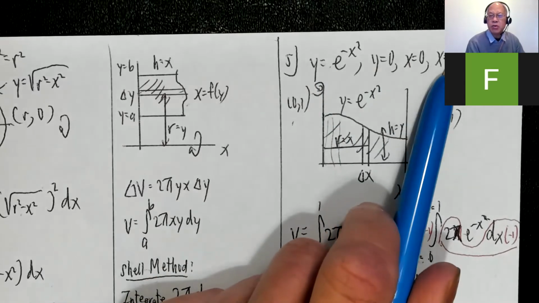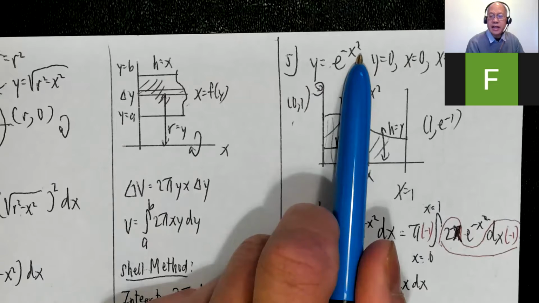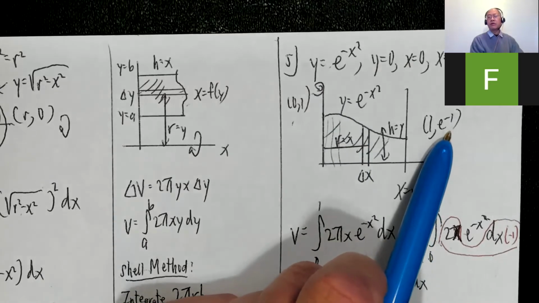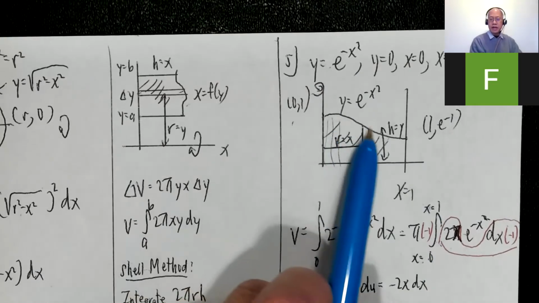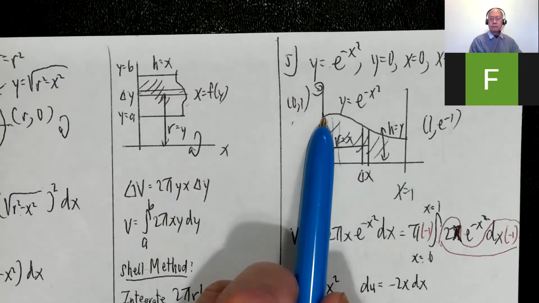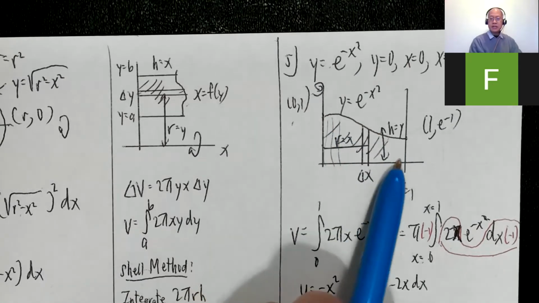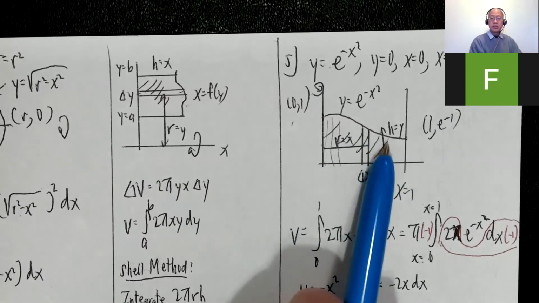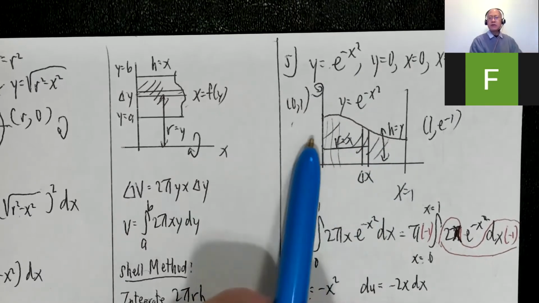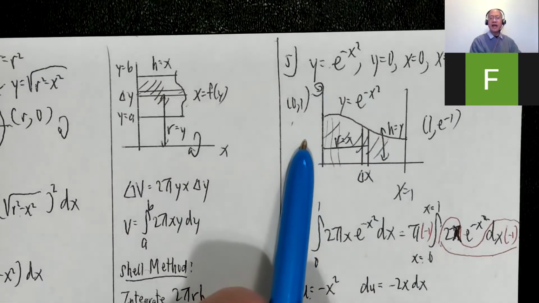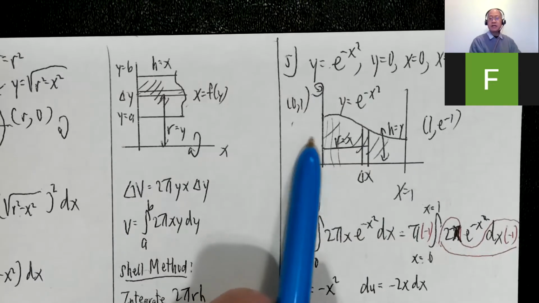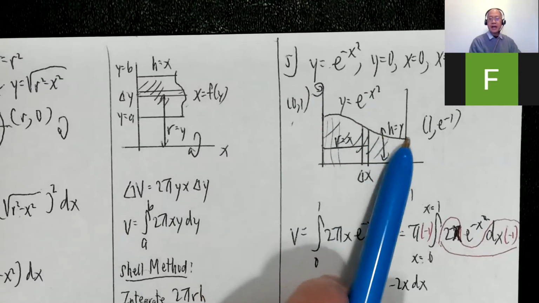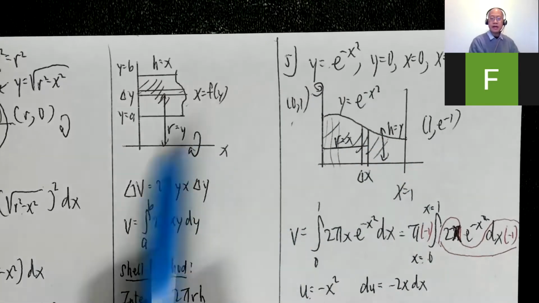It says to go to x equals 1. What do you get when you plug in 1? Well, e to the negative 1. You can punch in your calculator if you want. It's about 0.36. But in any event, it goes down like that. So I'm taking this region, I'm tracing it out, and you're spinning about the y-axis. You end up with something that looks sort of like a funny hat, maybe a sailor's hat. Can you imagine that hat? Take this thing and spin it around like that.